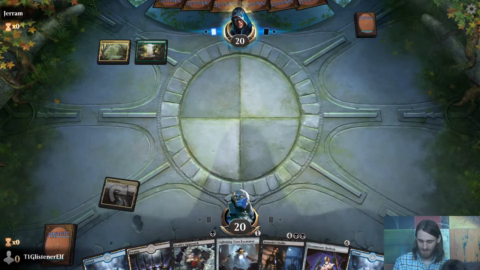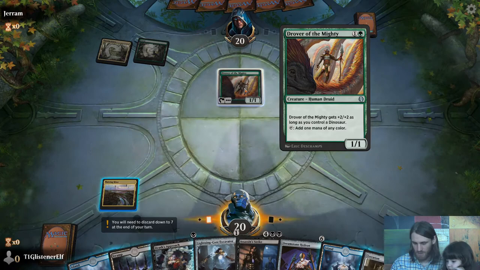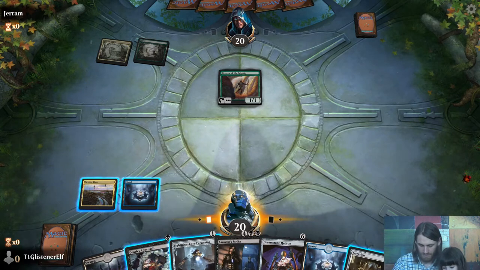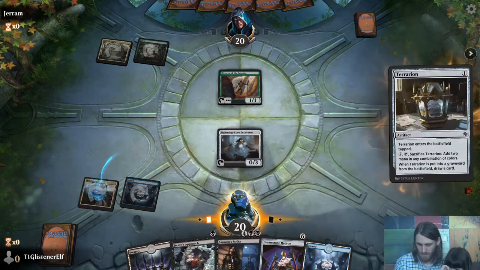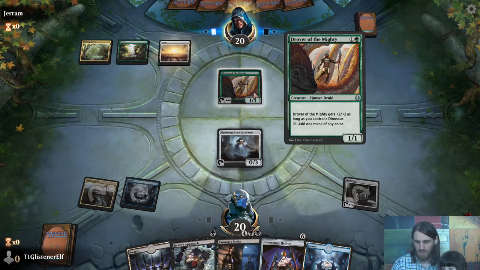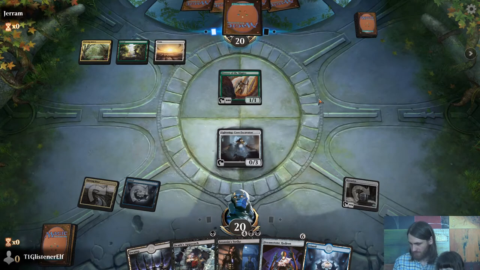Alright. Oh, Drover of the Mighty. Oh, dinosaurs! We're going against the dinosaur deck. Okay, you can play any of those lands. I'm going to do this one. And then that one, the gray one. Oh, a little higher. And the Terrarion. Good job. All right. That one, and that one. This one taps for one mana of any color, and it gets bigger if there's a dinosaur out. So I have a suspicion there will be dinosaurs.